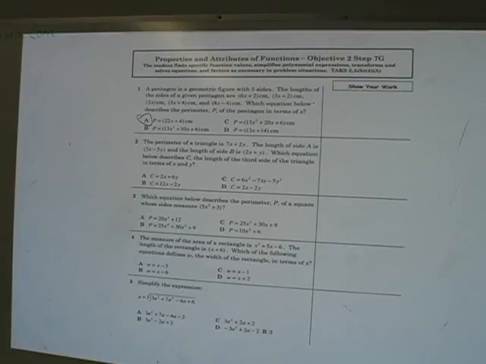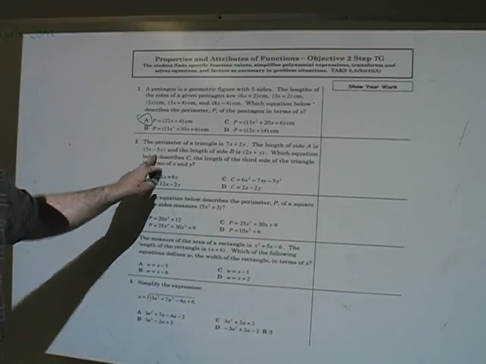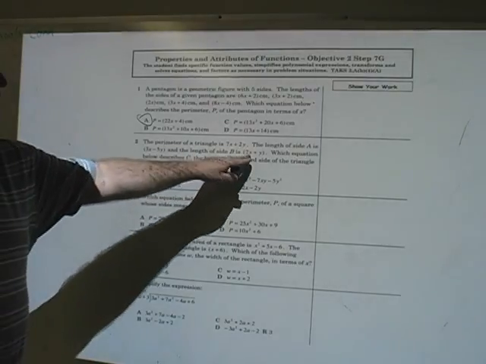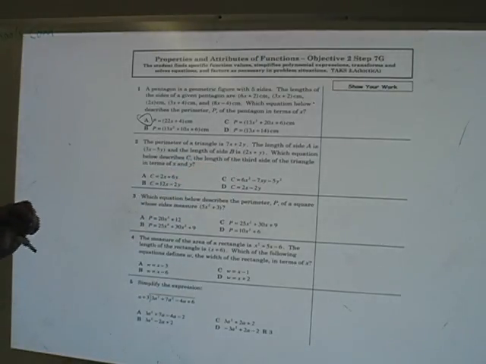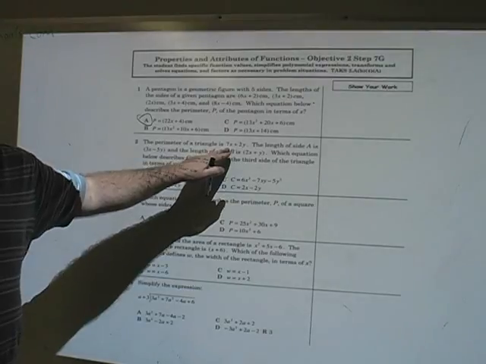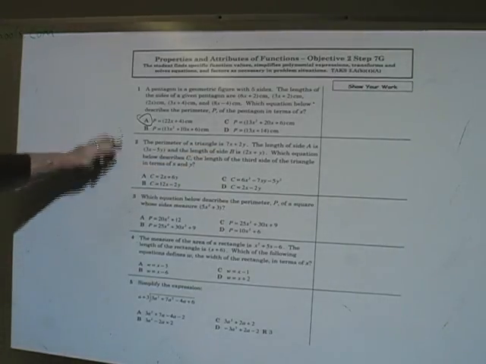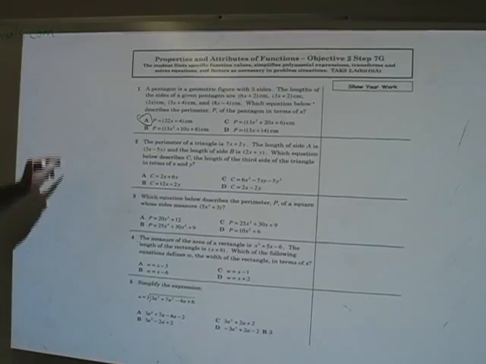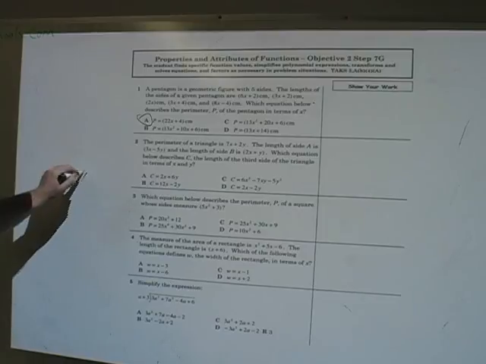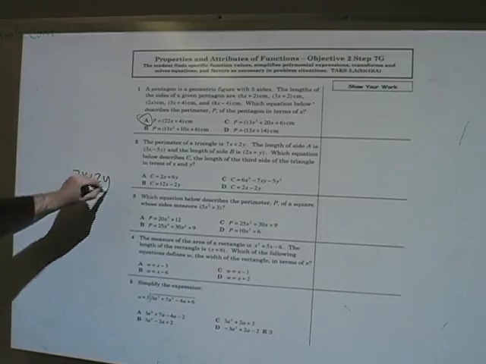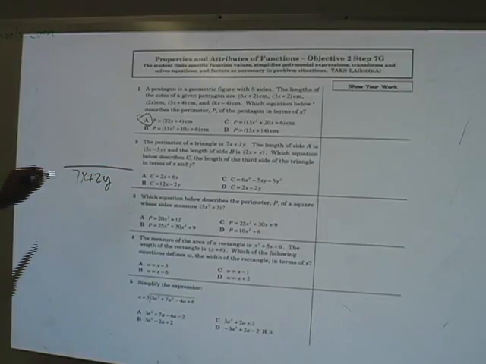So a couple of ways you could do this. You could add up side A and side B and subtract that from the perimeter to get your missing side. You could also kind of work backwards. Put your perimeter down here as your answer, and then put your two known sides in.